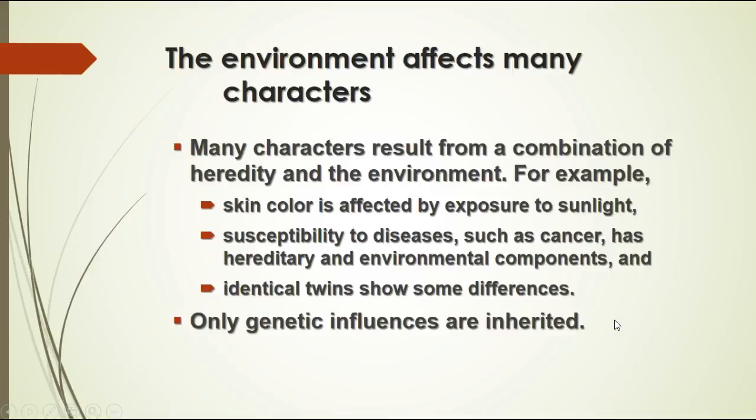There are also characters that can be affected by the environment. Skin color is one of those. Skin color, as you know, is affected by exposure to sunlight, and there are also some other things like susceptibility to diseases like cancer. There are differences between identical twins and things like that. The genetic influences are inherited, the environmental influences are not.